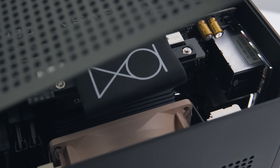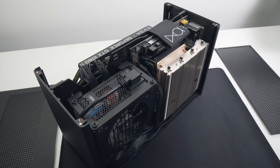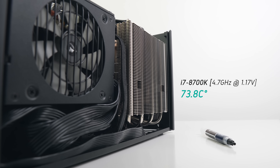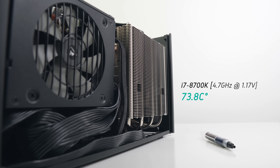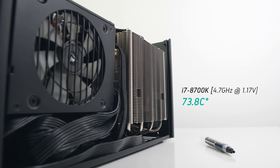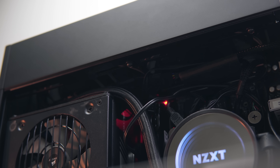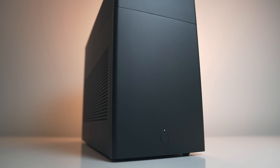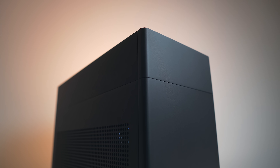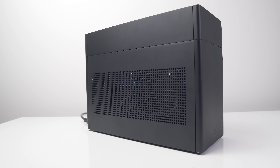Since I'm using the Ghost S1 as my main editing and gaming build, I decided to settle with the Noctua L12 with my delitted 8700K — turbo frequency set to 4.7GHz at a slight undervolt of 1.17 volts, balancing great performance and decent temperature levels in an ultra compact form factor. Wrapping things up: if you're looking for the best cooling performance possible in this case, definitely go for the top mounted 240mm AIO with the large top hat — there you've got plenty of room for overclocking an 8700K or Ryzen 2700X, and some slight headroom with a 9900K.